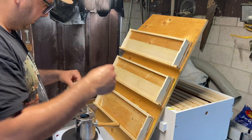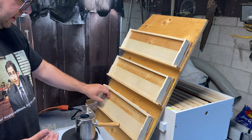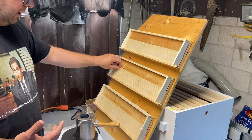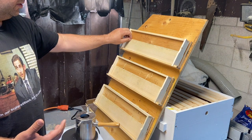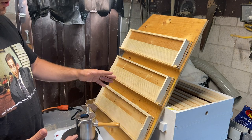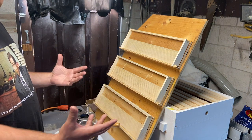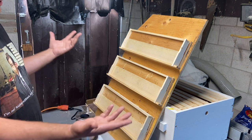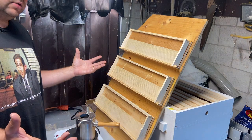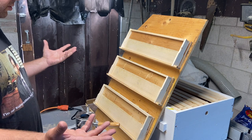If you're doing multiple frames — three at a time — just pop that in there. I like making cut comb honey. It's a niche in my market that there aren't a lot of people doing the proper way. The nicest cut comb honey has normal size cells, versus if you put the frame in with no foundation, you'll have drone size cells — it won't be as pretty. It'll still be cut comb, but this is the nicer way where you have uniform cappings. It presents really nicely to your customers and shows you put the time into making the best product you can.